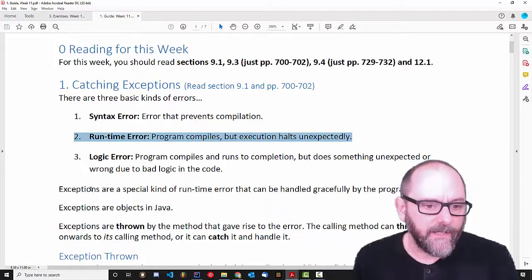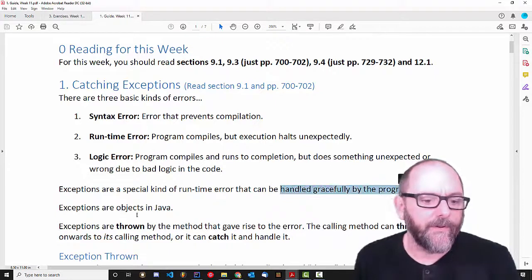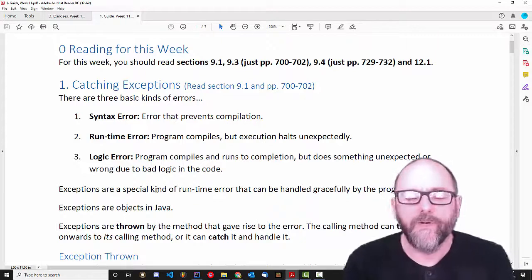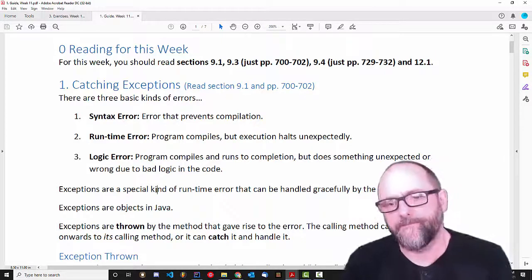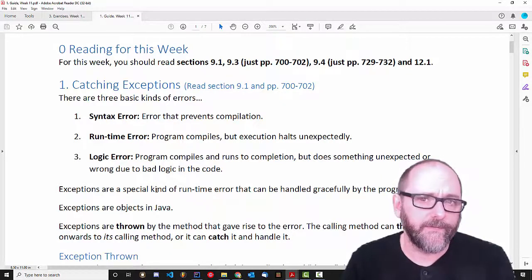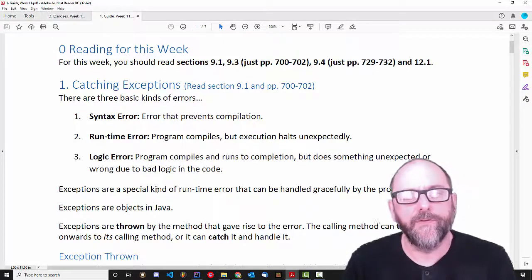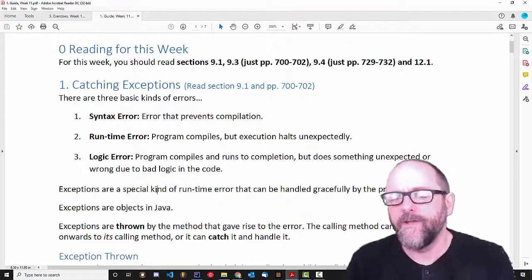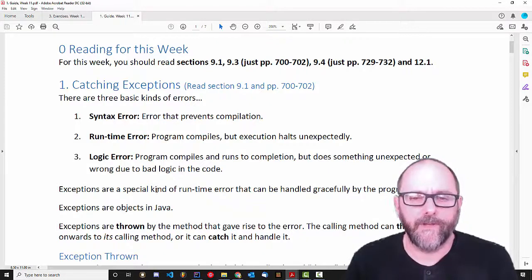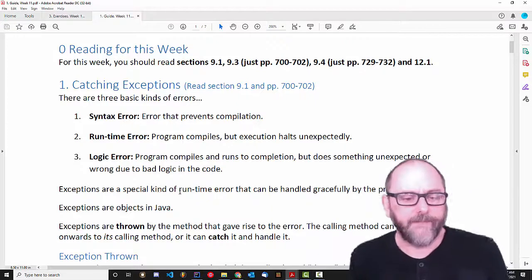Most runtime errors are exceptions, and they can be handled gracefully by the programmer. Basically, the code that triggers the runtime error will do an operation called throwing an exception. An exception is an object. So the code that throws the exception will create an exception object by calling its constructor, and then throw it, which is kind of like returning a value, but it's a different mechanism. Whatever code threw the exception will stop whatever it's doing at that moment as if it had returned a value, not execute any further code, and throw the exception.